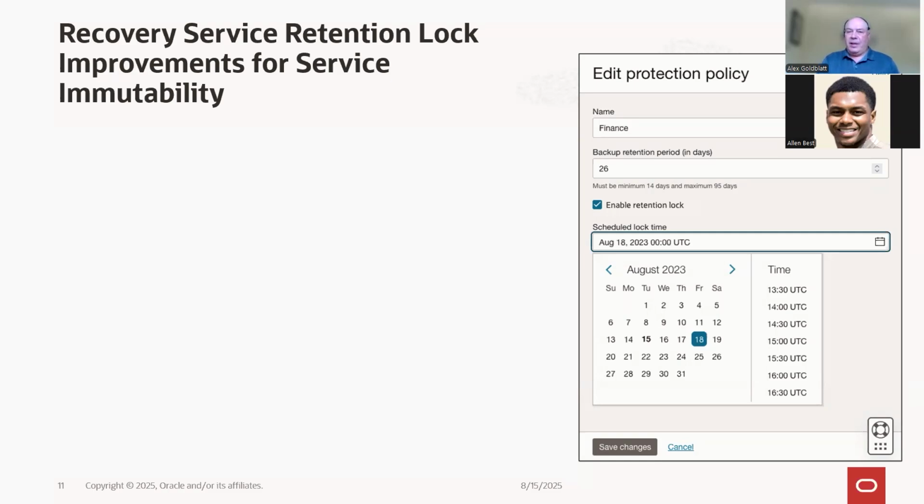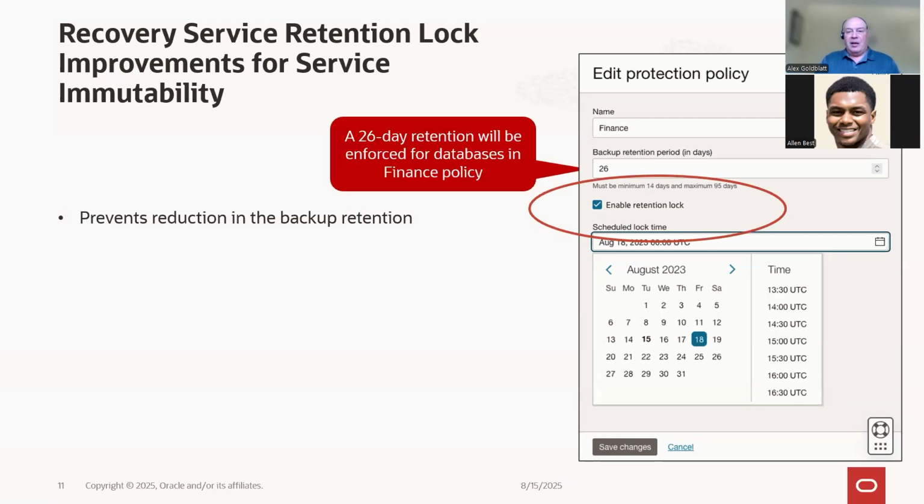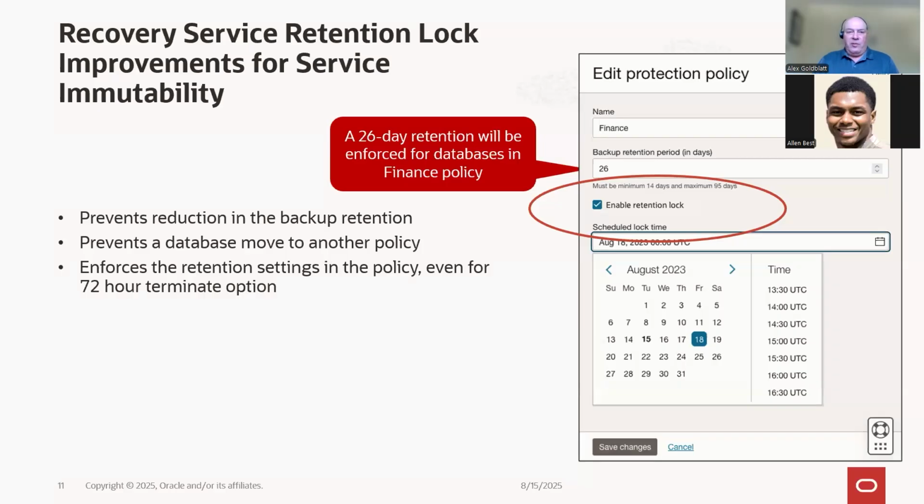So to block even this access, we created an additional checkbox in the policy which says enable retention lock. What does it mean? We lock the retention management on the policy level. So all databases that are associated with the locked policy are going to be automatically locked for the retention purposes. So what it does, you can increase retention, you cannot decrease retention in the locked policy. You cannot move a database outside of the policy. We block basically just any alteration of the retention.